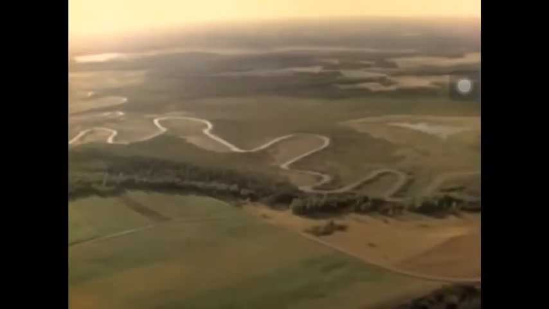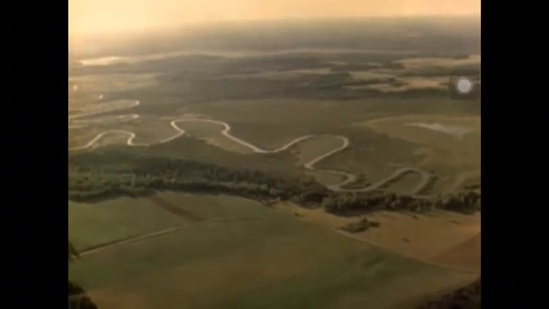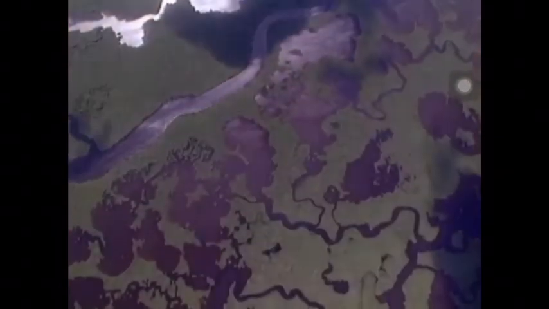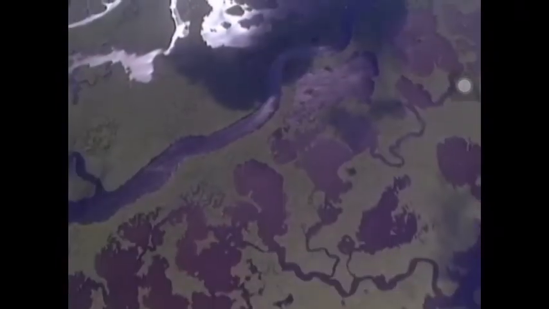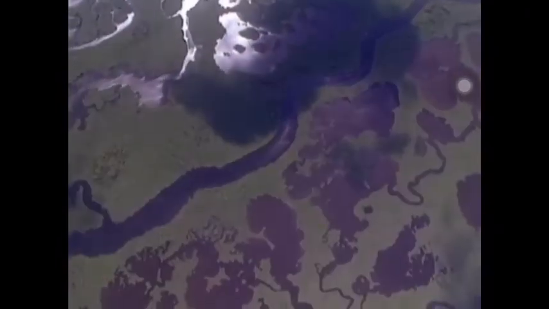Over time, these materials can build up into an area called a delta. The Mississippi Delta in North America is one of the best known in the world. Deltas usually have very rich soil and are great places for farming.